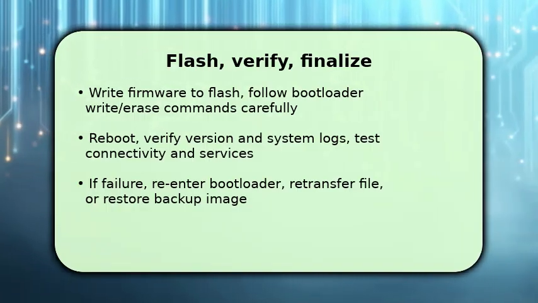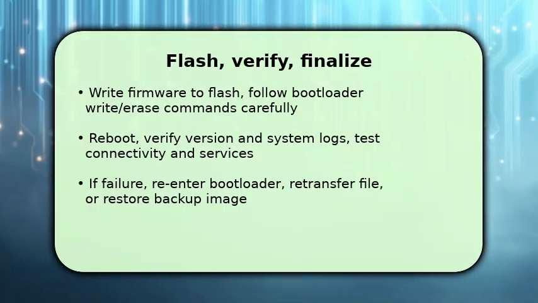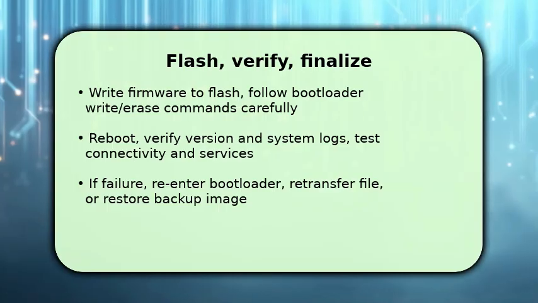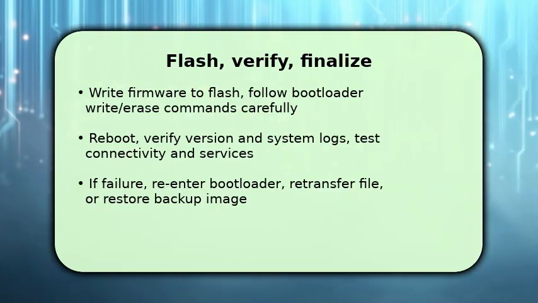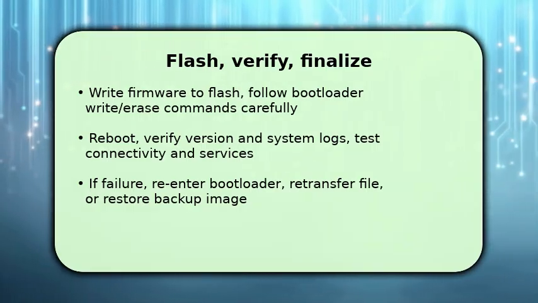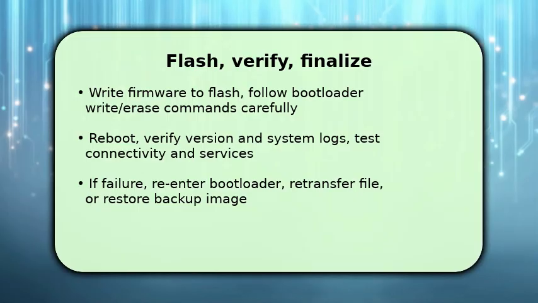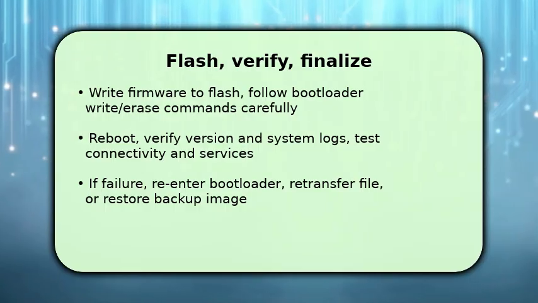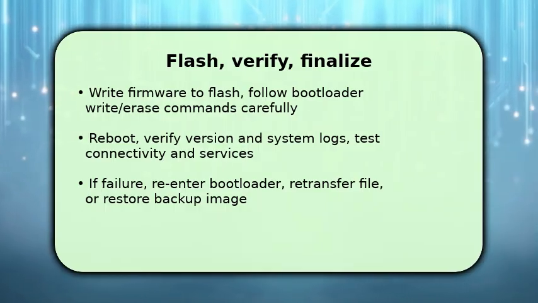Once written, reboot the ONU and confirm the new firmware version, check system logs, and run a connectivity test to ensure services come up. If something goes wrong, re-enter the bootloader, attempt a retransfer, and restore a backup image if available. One key troubleshooting tip is to verify file checksum before transfer to avoid corrupted images.